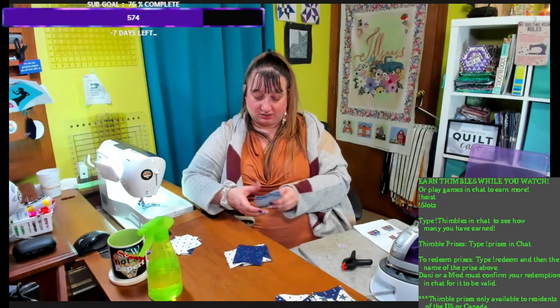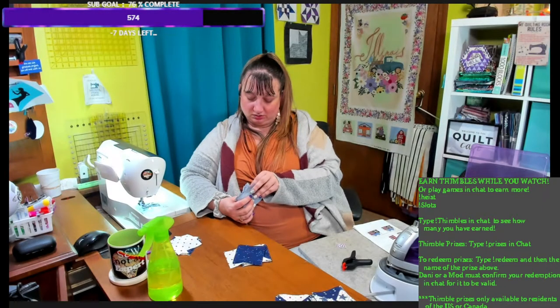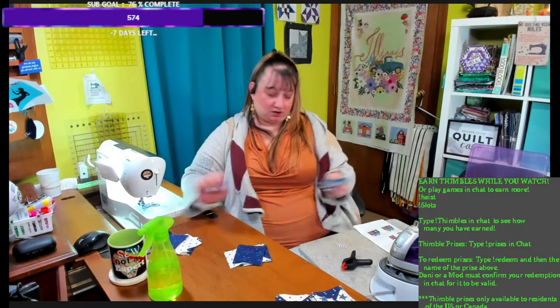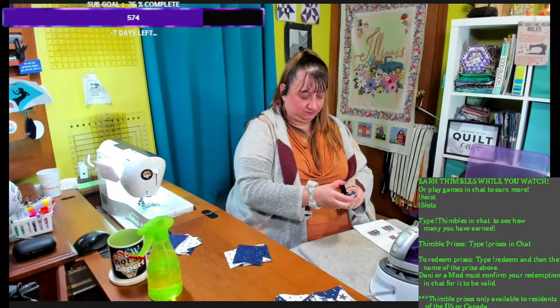Couldn't count there for a second. We need 4 of these blue pieces of fabric for every star. So I'm just getting the 4 matching blue fabrics. And we need 1 of the white fabrics for each star. That's the center.